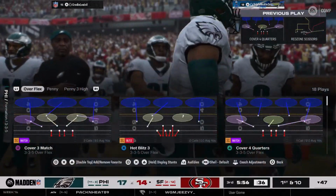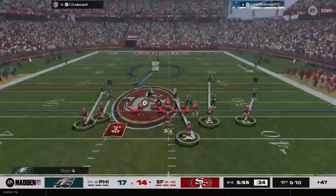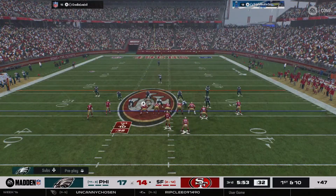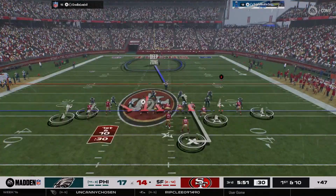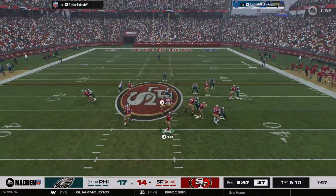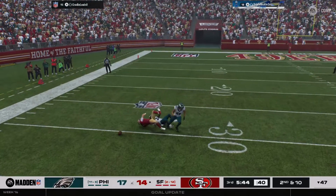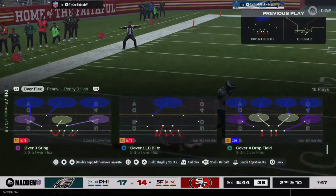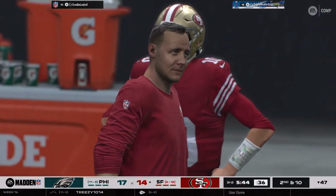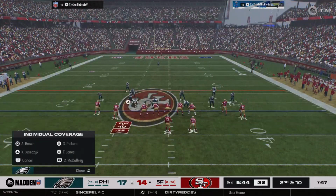Before he can get it up to midfield. It's a gain of 12 there. And that's a 49er first down. 47-yard line. Shotgun snap for Purdy. He had it for a moment, but a great defensive play to jar it loose. Incomplete. Just couldn't hang on through the contact. So second down coming up.